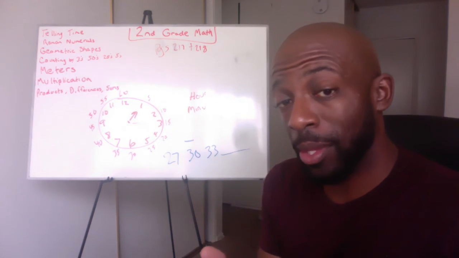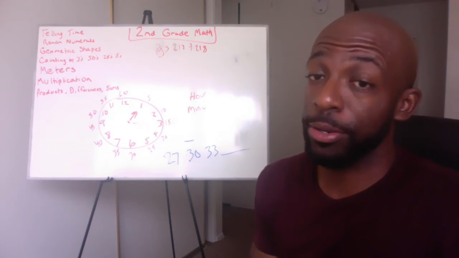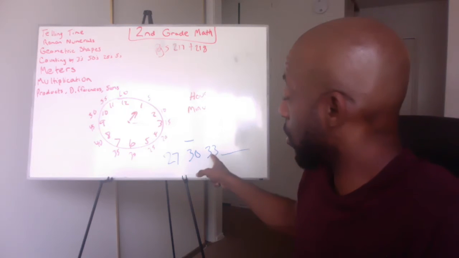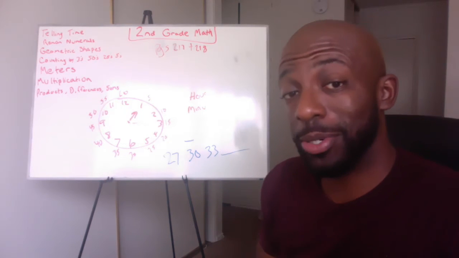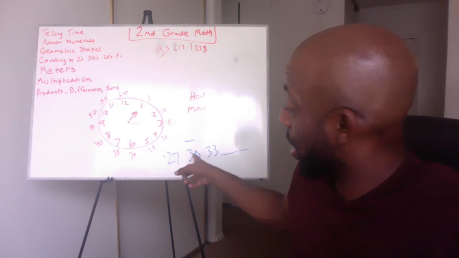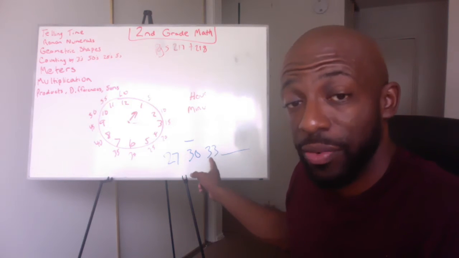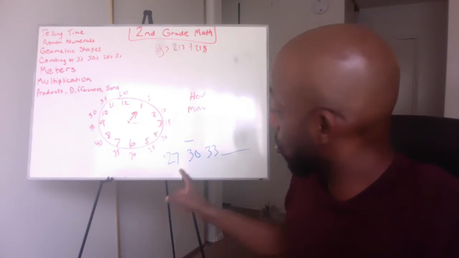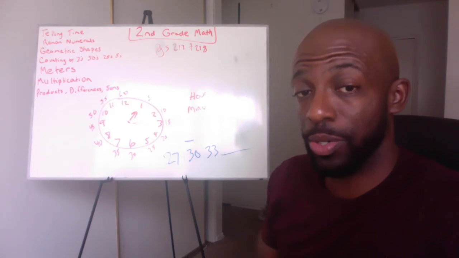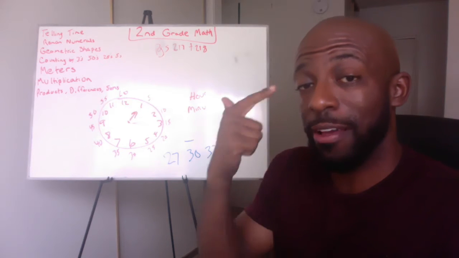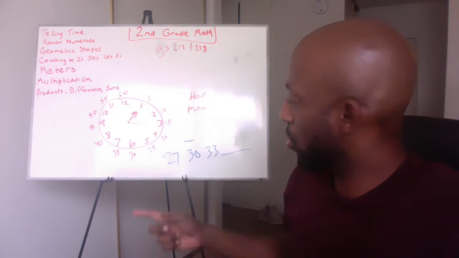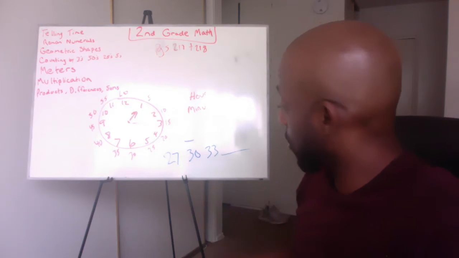Is that a pattern? What pattern is that? I think the pattern is we're counting by 3s. So now you look at it like this. I'm going to give you a hint. When you're counting, you see the thing that's changing? 30, 33. The only thing that's changing right now is the ones place. So what's after 3 if we're counting by 3s? We go 3, we go 4, 5, 6. So after 3 is 6. So we put the 6 down there.